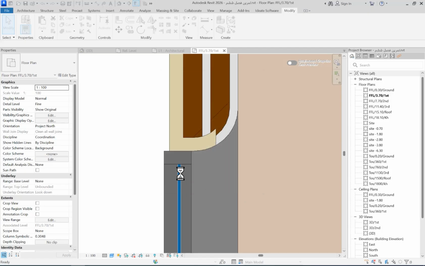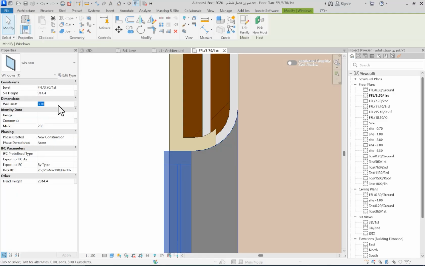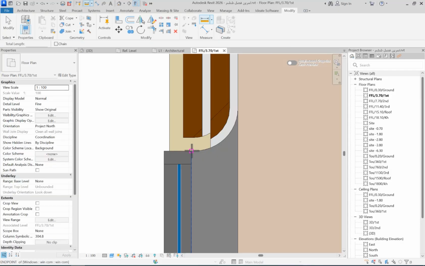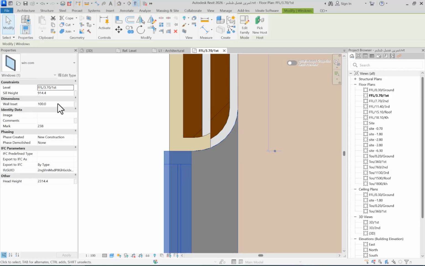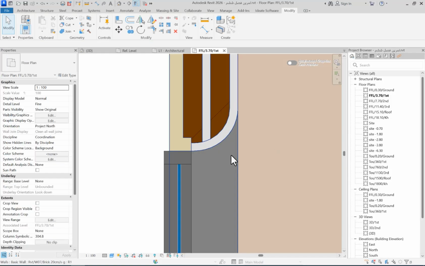Now, as I said, guys, I can easily control or actually specify any location that I want for the intersection point of my layers. For example, instead of 80, I'm going to go with 100. See, it moved. Now, let's say I want to set it at this point. Let me just check the dimension real quick. We got 170. So let's just set this at 170. All done. And that would be another important point that I'm sure would be extremely useful for you.